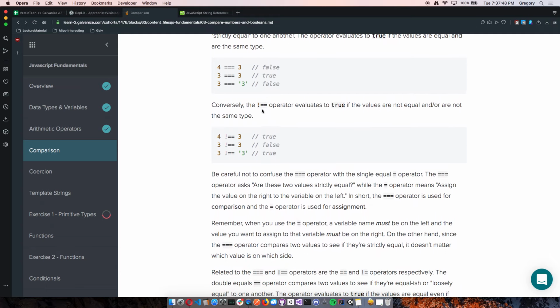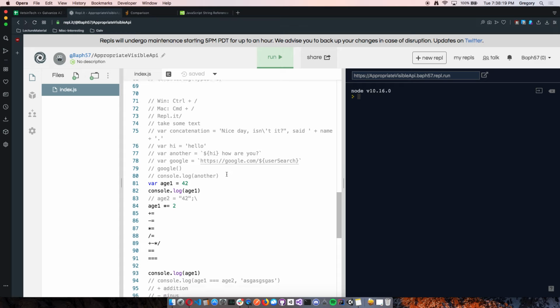So before, how we saw that not symbol on not true, it's essentially the same way with the comparison operator. So 4 does not equal 3. 3 does not equal 3. 3 does not equal the string 3, right? You can also do this, if I'm not mistaken, with just a singular equal, but that would only check the, let me see. Just want to check this before I tell you guys.